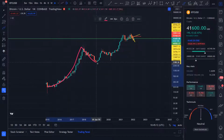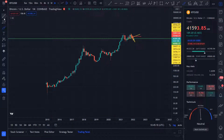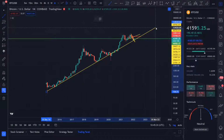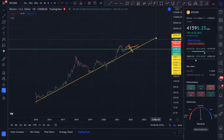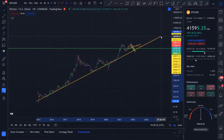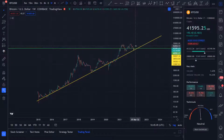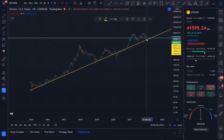I've showed you this previously. I just want to elaborate on something, what I feel. If you take this trend line, just draw this trend line right over here actually. Yeah. Okay, this trend line that I talked about maybe about three videos back, draw it right over here. Okay, now after drawing this trend line, I want you to see something.